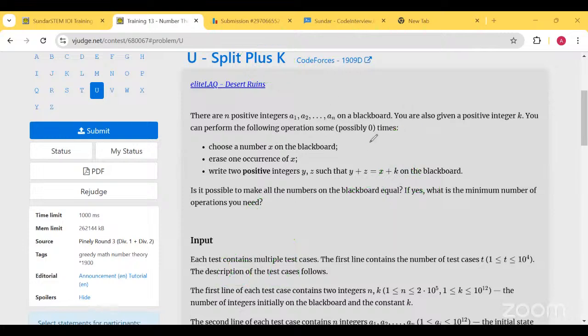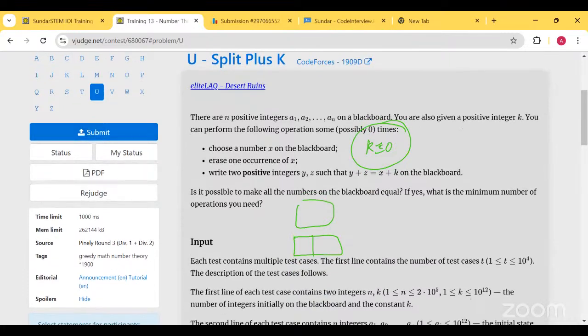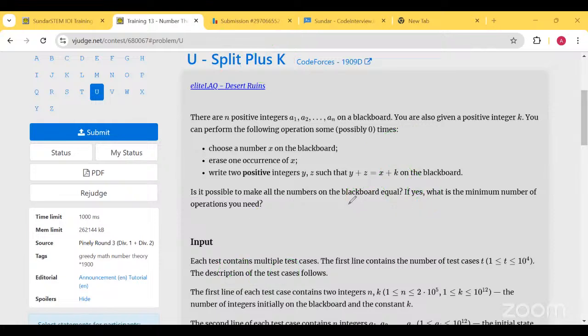So if k is equal to 0, then we just need to split this into two values. Then what is the solution if k is equal to 0? In order to make all of them equal, we can just split. For example, the values are 6 and 9.